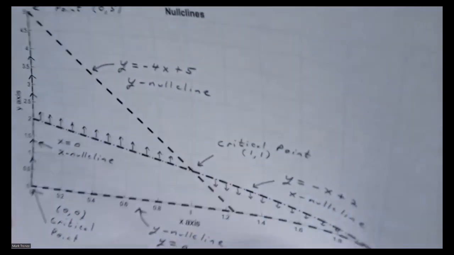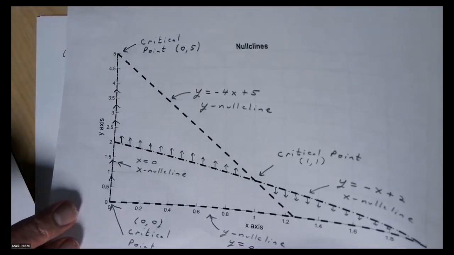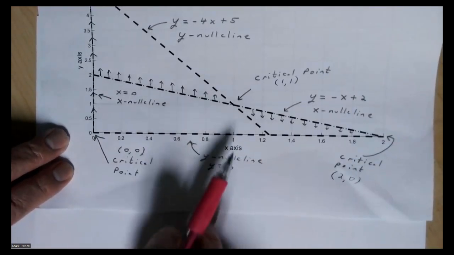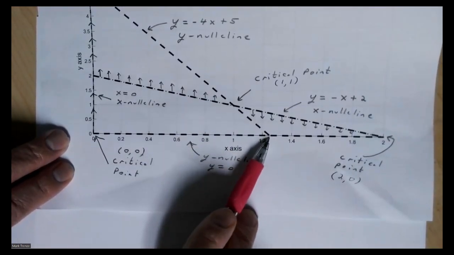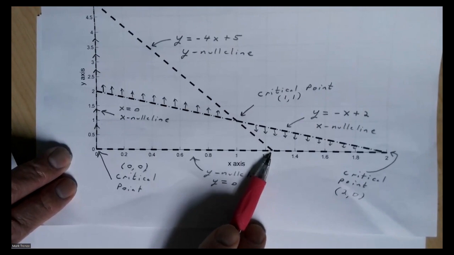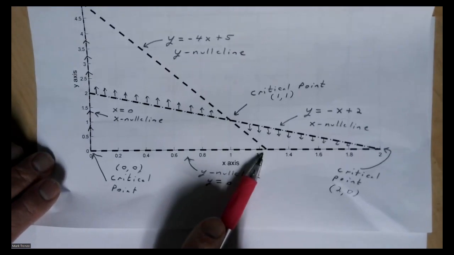So if we're at y equals 0, now usually you don't have to check. You won't have to check since both y nullclines intersect there. So we may or may not have to check here. Let's just check this just to be sure. Actually, now that I think of it, yes, we probably don't have to check it.